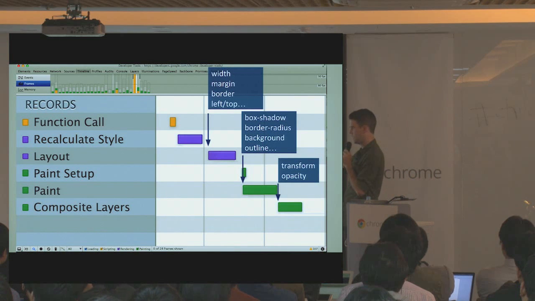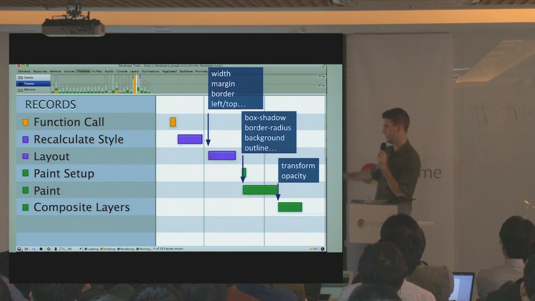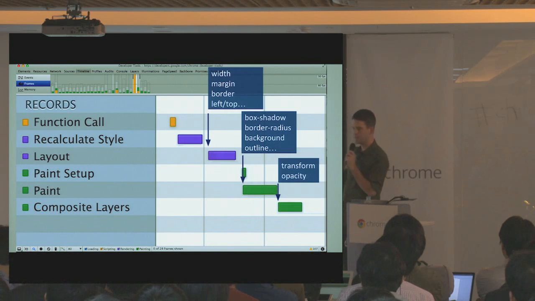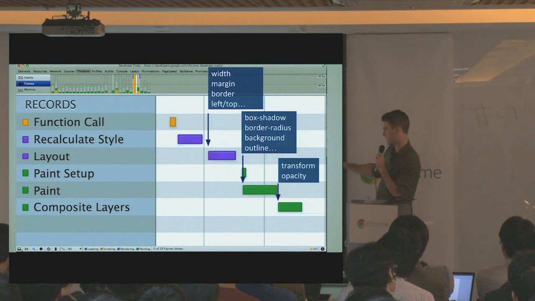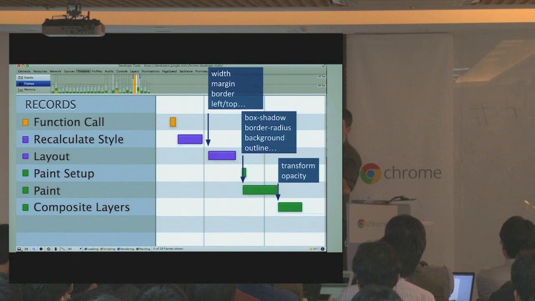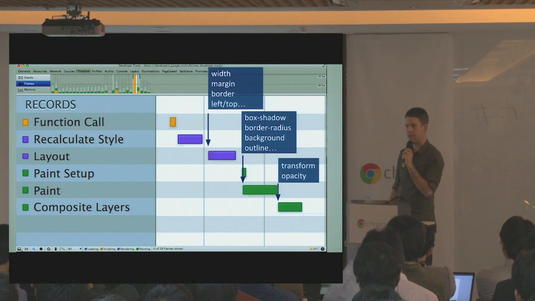Transform and opacity can be operated 100% on the GPU. This is really good. Basically, GPUs are fantastic at doing these sorts of operations, but everything else needs to go through a little bit more work. Box shadow, border radius, and background just need to be painted, but they don't affect the geometry, the layout. And like I mentioned, width, margin, border, those sorts of things, those do layout.